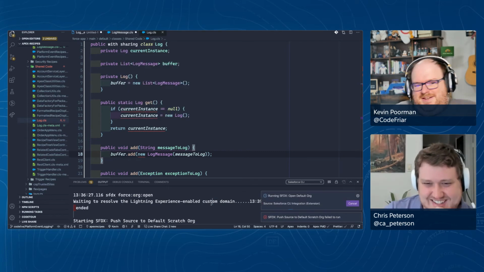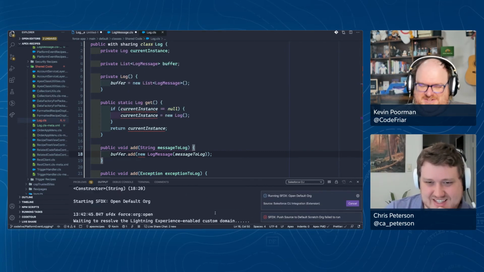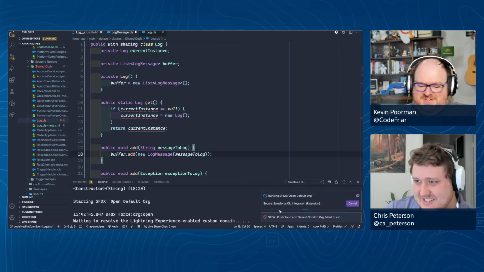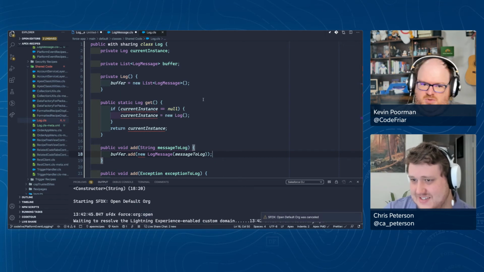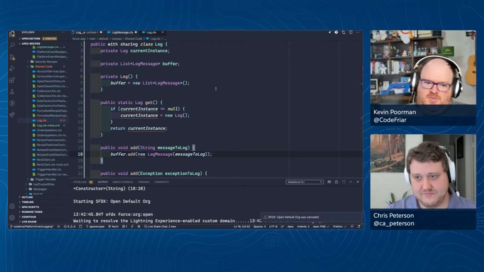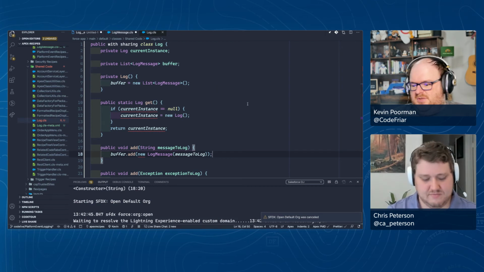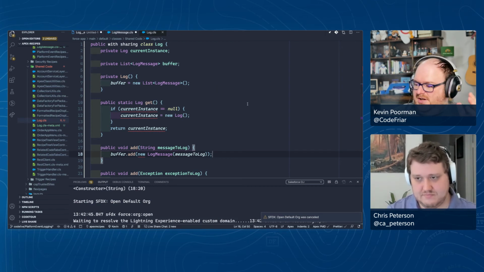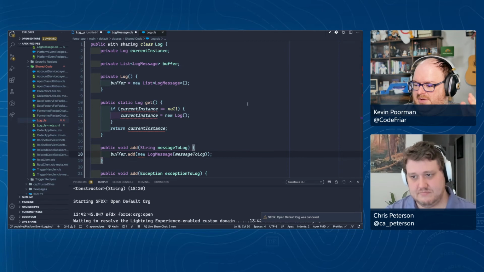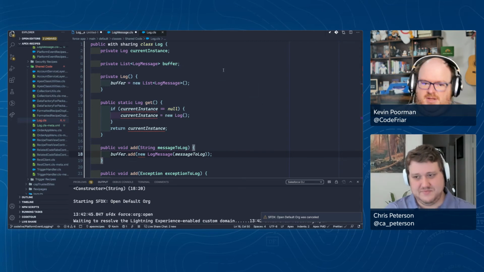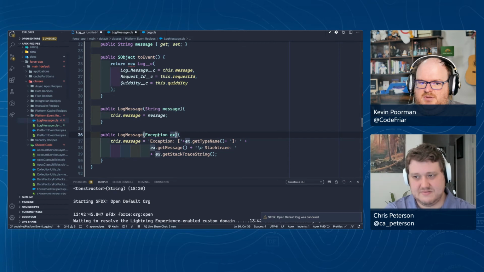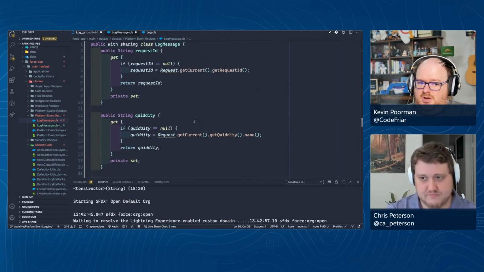So let's try opening the scratch org one more time. It does not look like it's going to behave with us. So let's pretend that we've got this working. It's in production. We love it. We got the much coveted parking spot of Developer of the Month for our company, and now we need to come back in and add the severity. So if we come back over to our log message, I'm assuming that's where we're going to put it, in the log message, right? Or is it going to be in log?